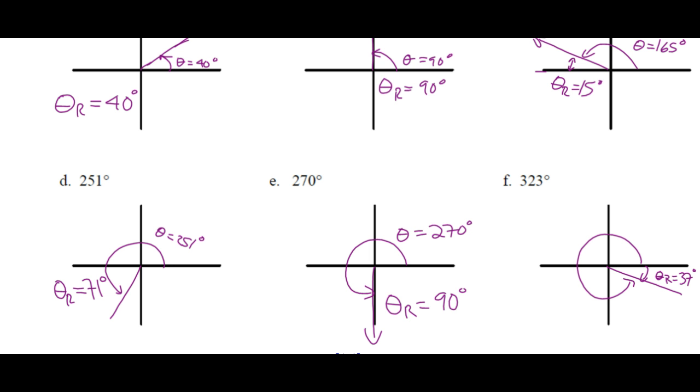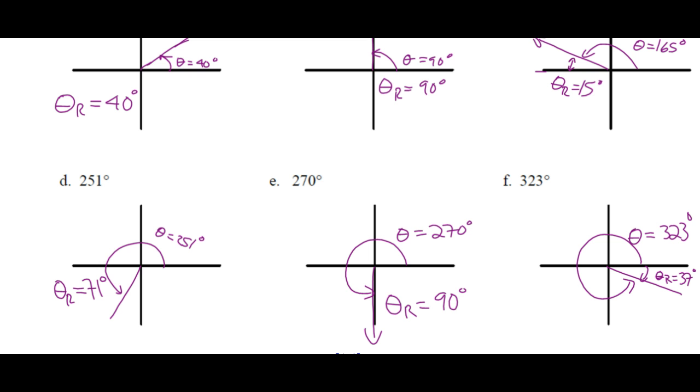Now this is how I show the angle. So this is theta is equal to 323 degrees. I'm showing it as a positive angle because I'm rotating counterclockwise. And my reference angle is, how far off of here am I? Or how much further do I have to go to get to 360, right? So just take it up to the nearest 10. So 7 gets you to 330, and then 30 gets you to 360. So 37 degrees. You can, of course, use your calculator, right?